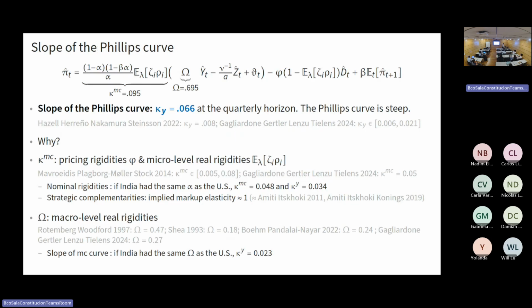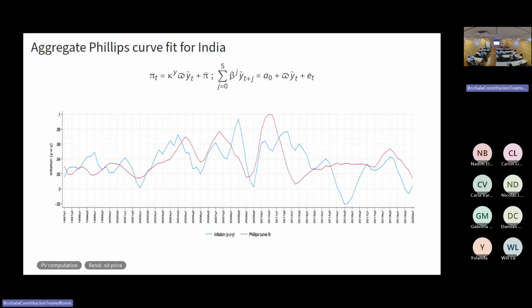Great. So then there is the question of, even if you believe our estimate at face value, how important are changes in demand in the manufacturing sector in India to explain inflation in the manufacturing sector in India. That's something that the slope of the Phillips curve is on its own not going to give you. So we go back and we take our measure of the output gap that I presented before. Let me use that measure of the output gap that comes from a different source and plug in the slope of the Phillips curve that we estimated using this firm level data, and see how much of the published aggregate inflation number for the manufacturing sector we can explain. That's what this figure is showing.